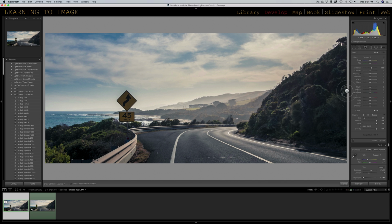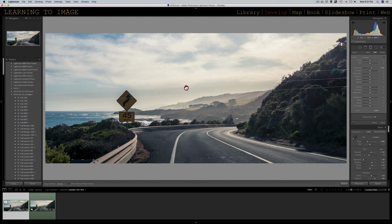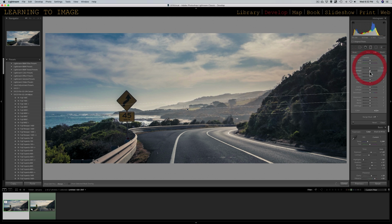attention. If we wanted to as well, we could go up here with a graduated filter. Come down with it like this. And bring the exposure of the sky up or down. We could change the white balance here. And then you might be saying, bring this clarity, kind of looks nice with there. But Adam, it hit everything else. Yes, it did. But there's one way we can go about this.